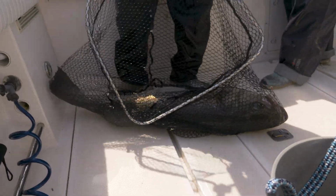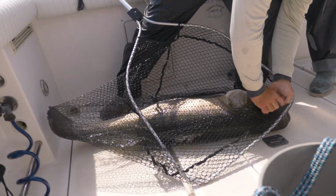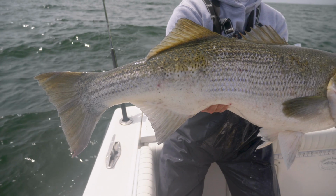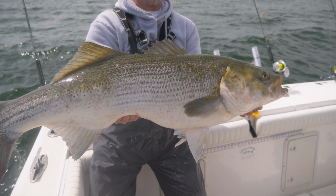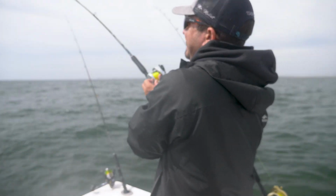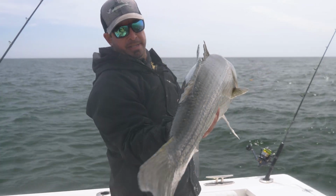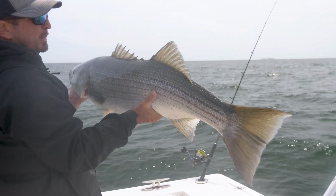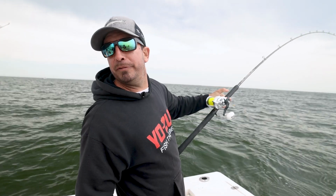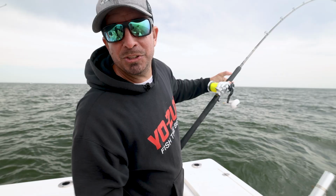Wow! That's a good one. That fish is over 50 inches to the end of the tail. I think we need to wait on that. So unfortunately, I've got meetings this afternoon, and we were coming up against the last minute, and double header. I mean, just lights out, bro. I mean, the fish in all day, big fish. I don't think we've caught a fish definitely not under 40 inches, maybe not under mid 40s. I mean, really quality fish. That's the type of fish you get on the Thai Man with Chuck Manny.